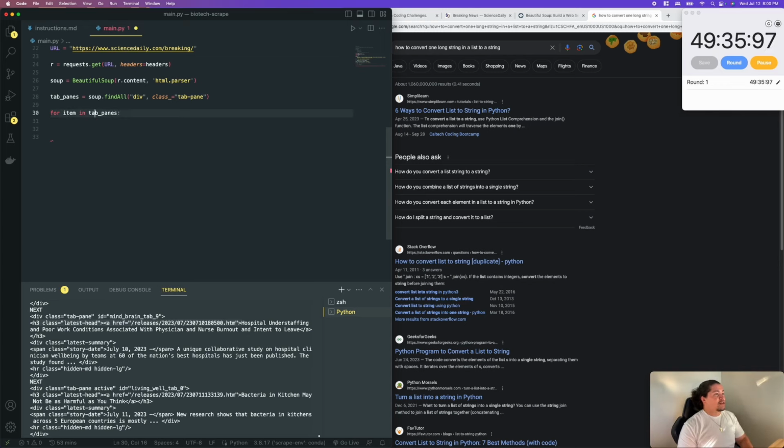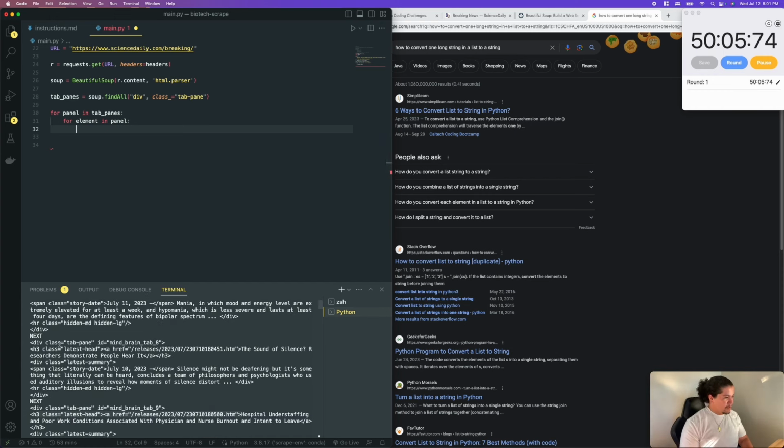So okay, we go for element. This is the buzzer beater right here. For element in tab panes, and then for pane. Oh no, let's do for panel in tab panes, for element in panel. So we're gonna do a nested for loop, and we're gonna iterate through each panel, and what we're gonna do is we're gonna get, maybe we should have kept our dictionary.